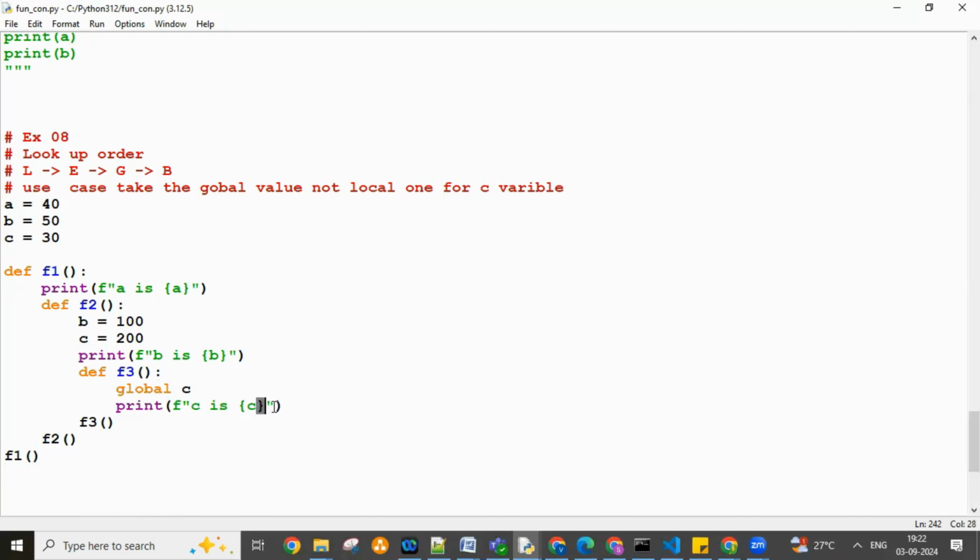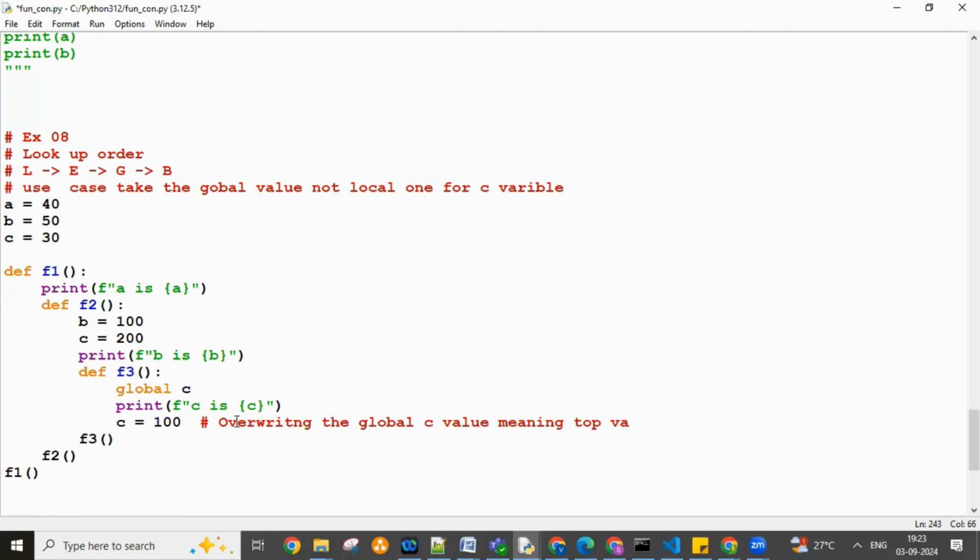For example, mistakenly, after printing C, if you try changing it to some 100, which means you are writing to the global C value, the top variable C gets updated.